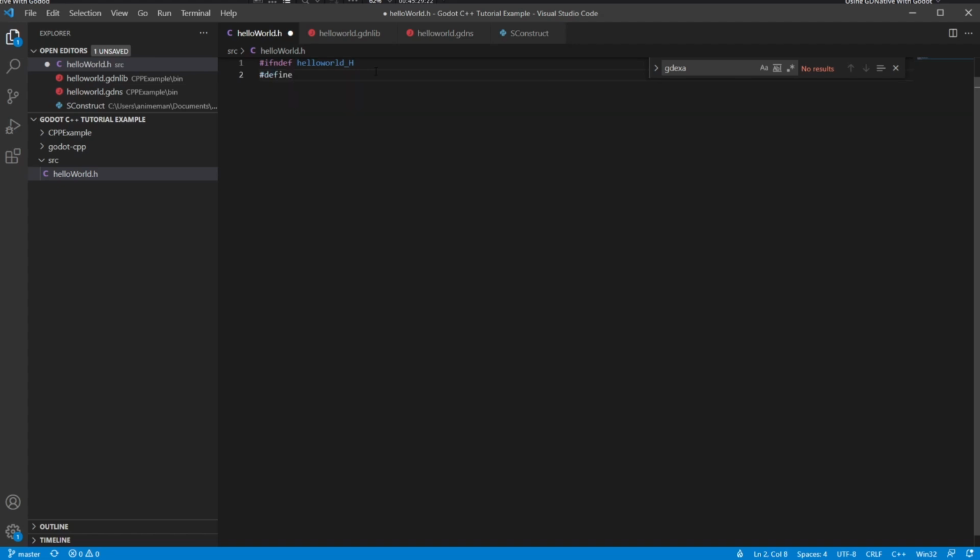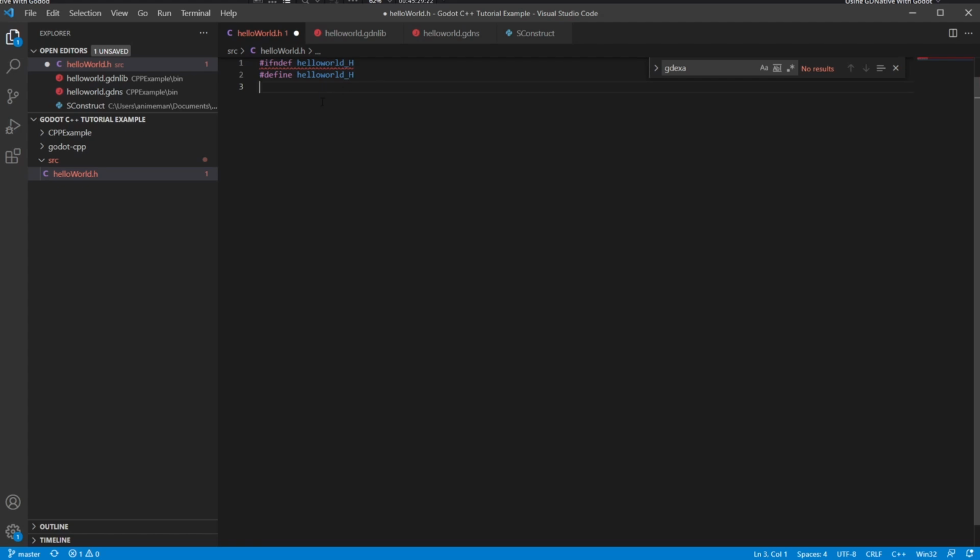So: define HELLO_WORLD_H. That'll give you a really good clean starting point, so that you're not getting additional hello world classes inside of your C++ project. It just says, hey, if this isn't defined, here's a definition of it.